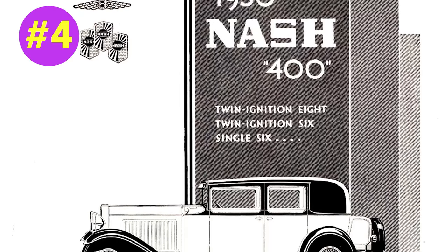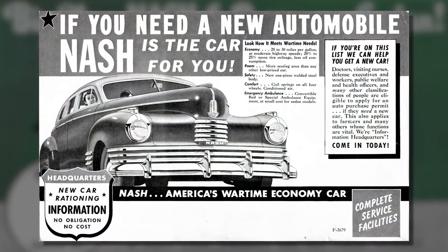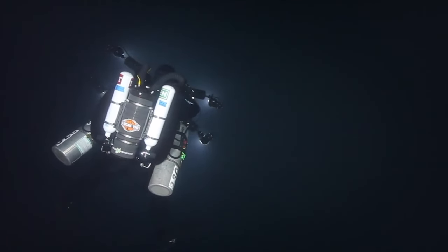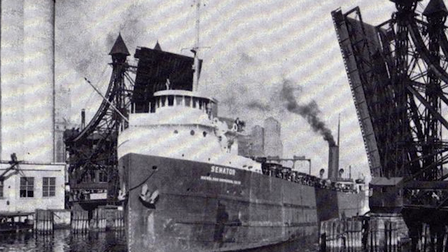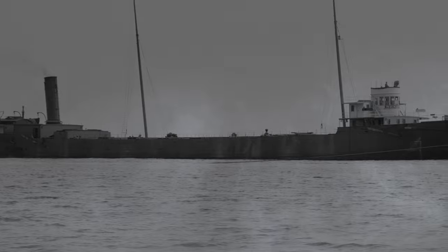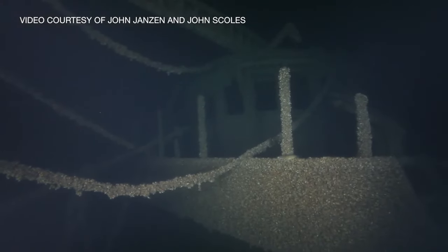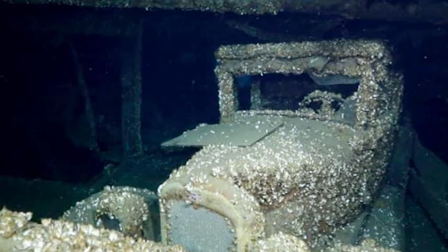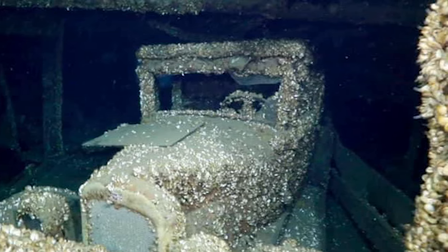Losing all those planes is almost as bad as losing a $4 million car collection — which is also something that happened. Nash Motors Company was a Wisconsin-based car manufacturer from 1916 to 1937, and many old Nash vehicles have become quite the collector's commodity. No collection rivals the world's largest collection of unmodified Nash cars that left from Milwaukee to Detroit in 1929. The only issue is that this collection sits at the bottom of Lake Michigan. The SS Senator sailed from Milwaukee on October 31st of that year, and on the journey she found herself in a murky fog that resulted in a collision with another vessel. Within eight minutes, the Senator had sunk, eventually resting 430 feet below the surface. On board were 268 Nash vehicles totaling a value of $251,000.